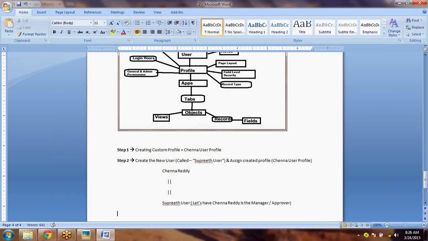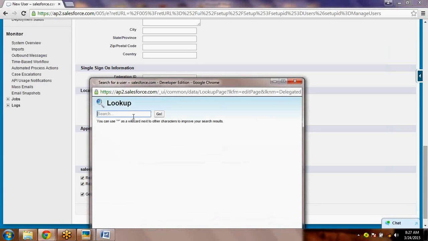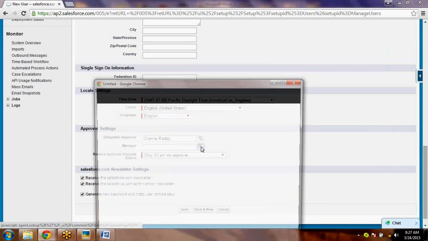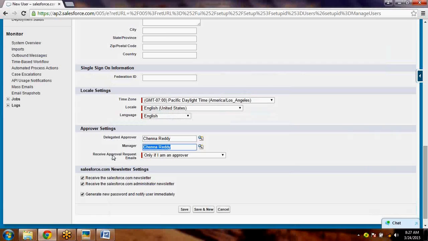So this is what I am doing while creating. You can change it at a later point of time, but to implement my scenarios, I require this. That means if there is any approval request coming from Suprit, whom will it go to? It will go to Channa Reddy. That is the meaning. I am repeating again: any request coming from Suprit will go to Channa Reddy, because while creating the user, I am specifying the manager is Channa Reddy. The manager, approver, delegator, everything I am making Channa Reddy because I don't have many users. So that's all. Any questions till now?